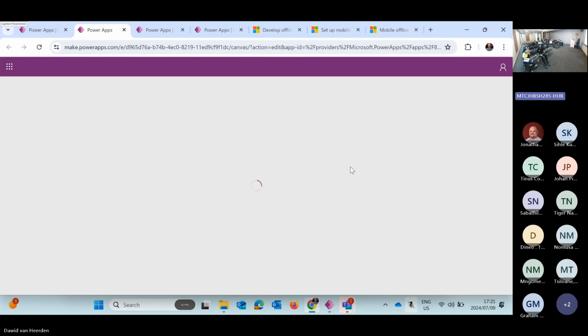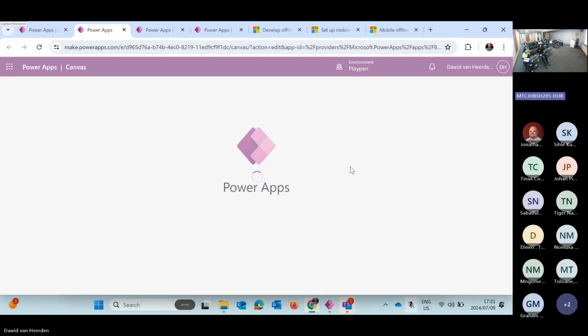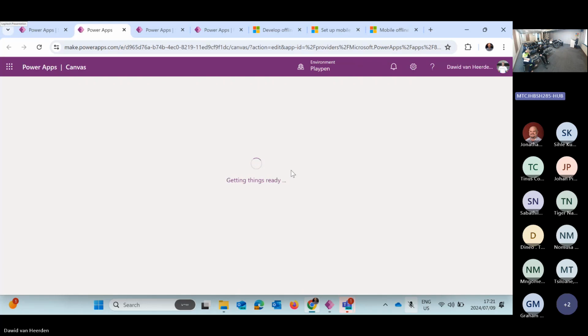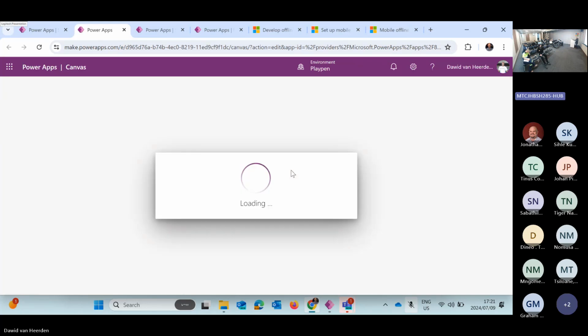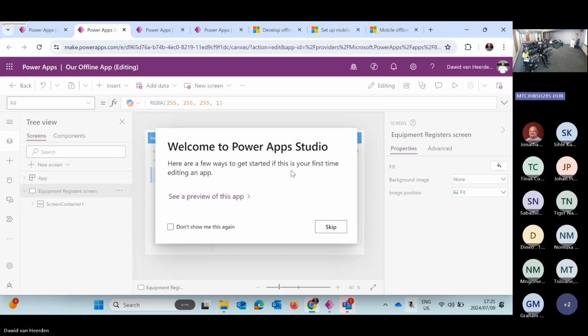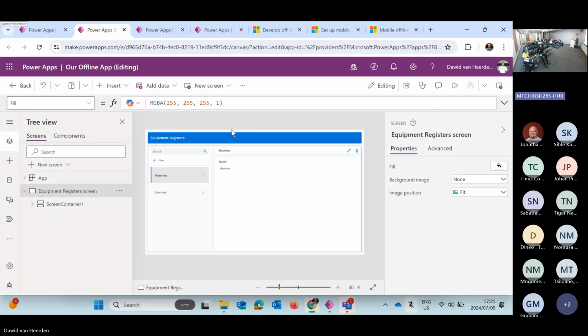All right, so we're now going to tell this app that we want to enable the offline functionality. And that's going to give us a new screen. The first time I worked with this, I wondered, okay, what happens if I don't use that screen? And the answer is yes, it'll still work. That screen just makes it easier for you to understand how to interact with it.